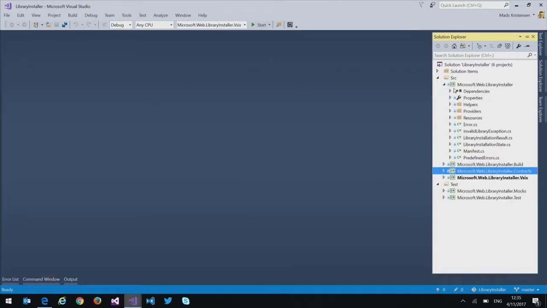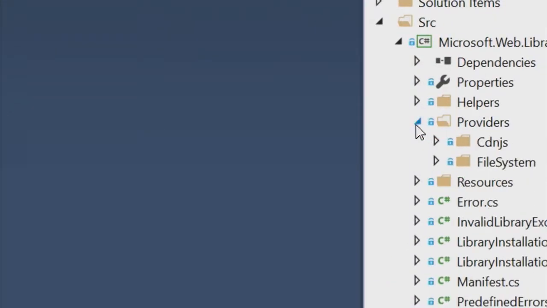And that's exactly how this was written. So if we look at the actual engine, the engine has two providers, CDNJS, which we just saw, and it has a file system one as well. Those are just using those same interfaces. Anyone can provide implementations, and Visual Studio will just light up. MSBuild will just light up with support for your custom providers.